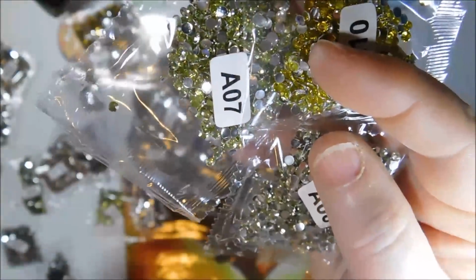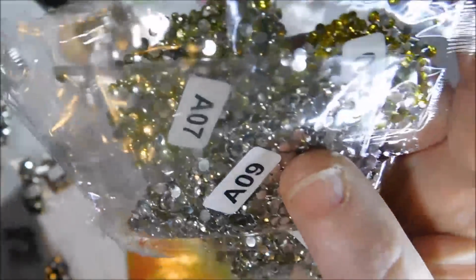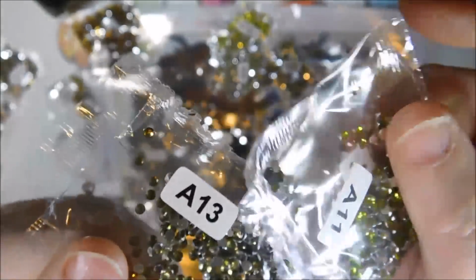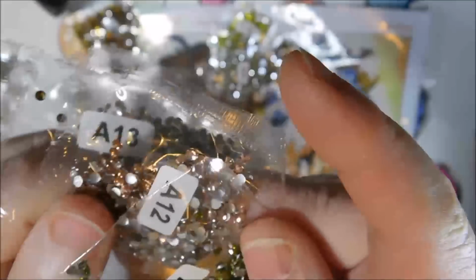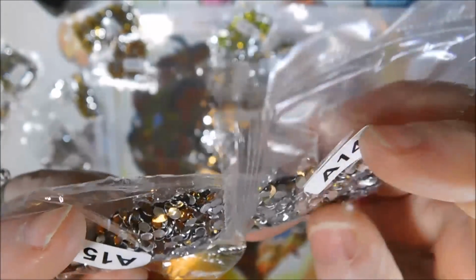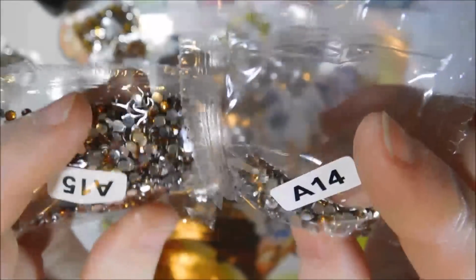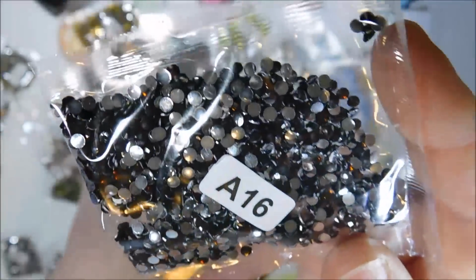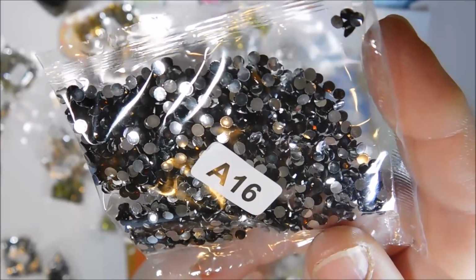Oh, and we've got the silver, 9 silver. And then we've got a greenish yellow and some smoky colors. I gotta go through my list to see the actual names of these. And then here's some darker citrine and topaz colors. This one's really dark brown, almost purplish color. Kind of hard to see through the camera what it actually is.